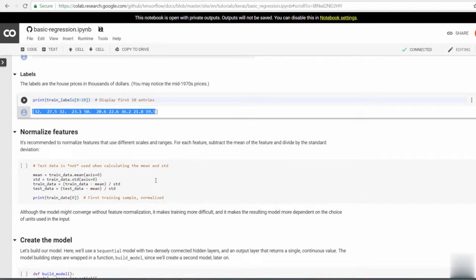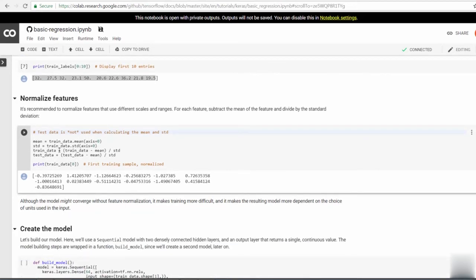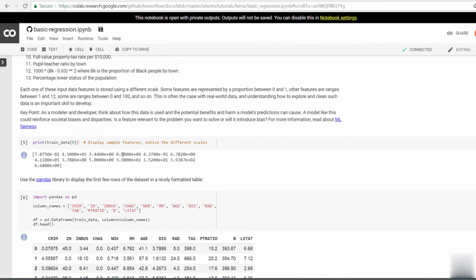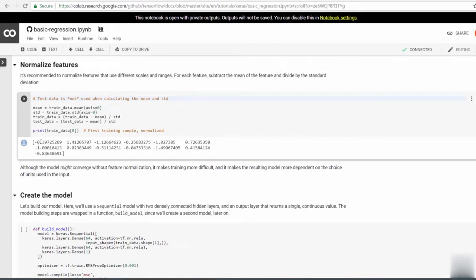All right, next is also an optional task. This is the normalization stage, very effective, and some of the uses are it makes the computing much simpler, and it also brings in generalization, which is what we need. So let's use it. This basically is subtracting the mean of the feature and dividing by the standard deviation. Simple math, but of course you're using functions to do that for you. All right, so once the normalization is complete, this is how your data looks like. So no more 7, 3, 4, 5. As you can see from here, this is almost compressed within the space of -1 to +1.